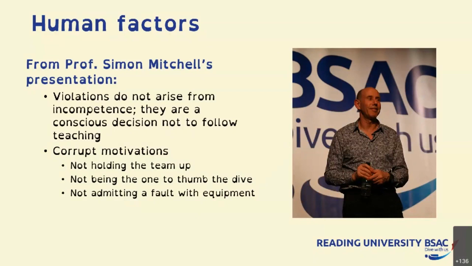And this is where human factors really starts to come into things. And he goes on to talk about things like corrupt motivations. So these are pressures that we might put on ourselves unknowingly, or we might put on others. So things like not holding the team up, not wanting to be the one to cancel a dive, or not wanting to admit a fault with equipment. Maybe it's going to cost you loads of money to repair that thing, or maybe you're trying to get one extra dive out of the oxygen cell in a rebreather. Okay, so these are things like corrupt motivations.